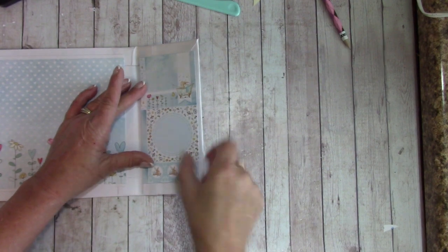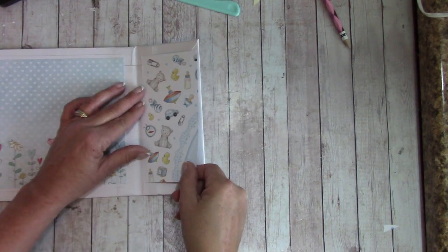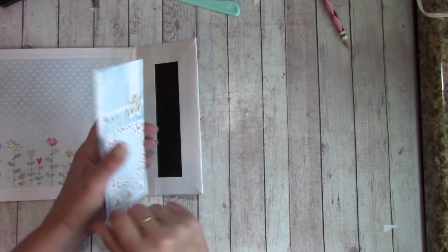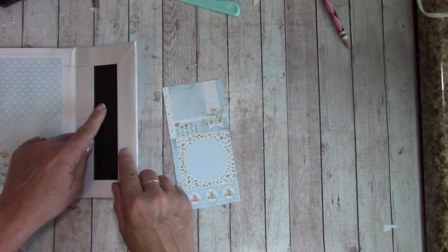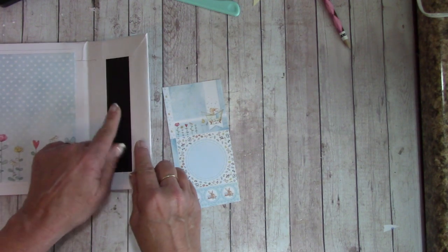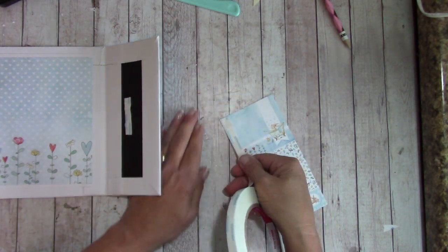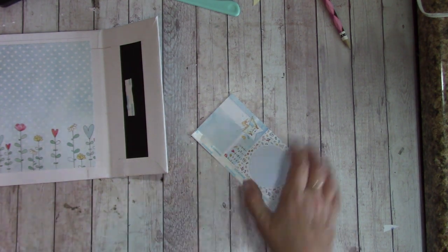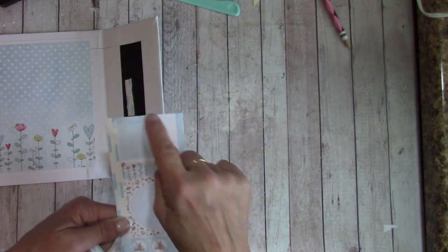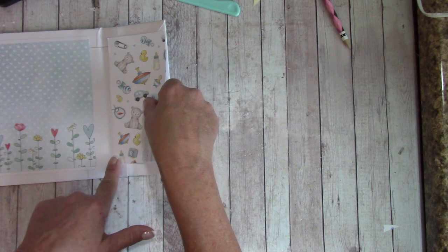Now you have a choice. You can either use this side and make sure that you are centered between the hinge and this, or you can flip it over and use that. And this is what I'm going to have showing up. So I'm going to apply glue. Actually on this one I want score tape. And then what I'm going to do is place a score tape over these brads. So I'm going to grab my 3/8. And I just want to make sure that this gets down really good. So let's go score tape around the outside like a picture frame, and we'll go one down the center. And then we will line it up with this page and place it.